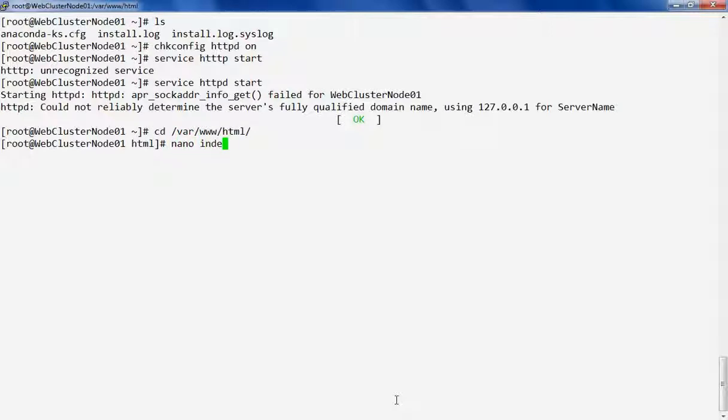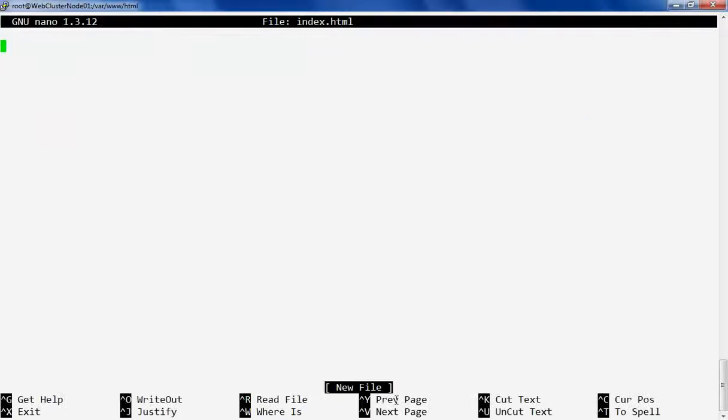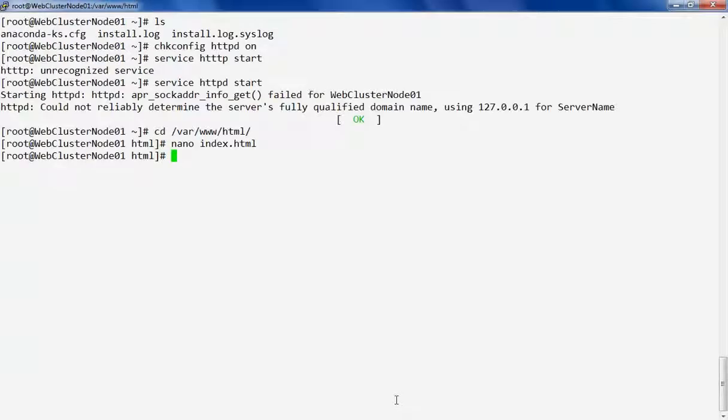I'm just going to use Nano to create a file, and this could be serving from web cluster 01. We can just add this to test. It doesn't matter because the permissions just say read, and that's basically all we need to view this document over the web.